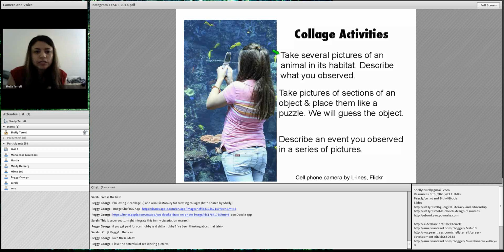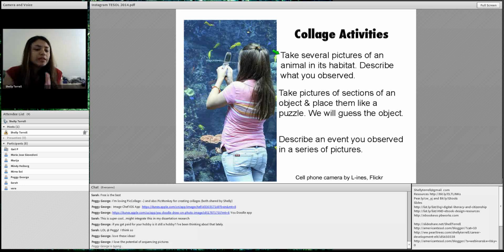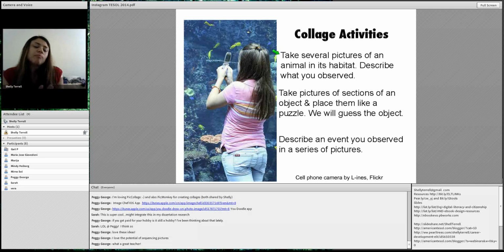So if you have them do an experiment at home, which is something that my nephew's favorite teacher does, every day they go home, and that's their homework: they get to do things like make a volcano erupt, or all these really cool experiments. So if you're having them do something like that, they can take pictures of the different steps. And then you can see that they understand the process and they walk through the process. So they can tell you. You can see where they made their hypothesis, where they did their observations, and what transferred or what was there. And you can put it all in the collage. That's the great thing about it.